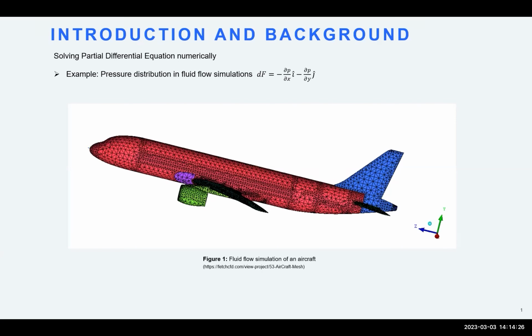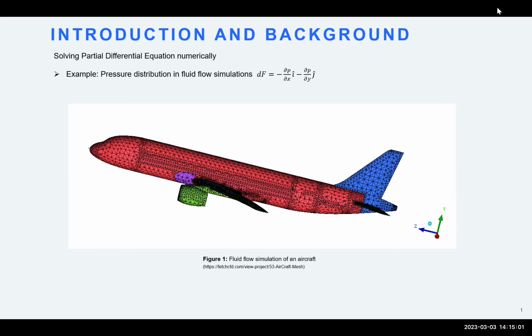A more engineering example of that would be, let's say you're an engineer working for an aircraft company, and they want to design a new model. You want to see how the new model performs if it is put into turbulence conditions. In order to find, for example, the pressure distribution on this new design of your aircraft, you need to solve a partial differential equation, which is a class of differential equations. And you need to solve them numerically.